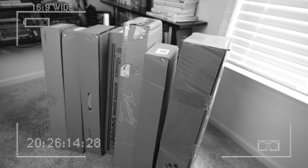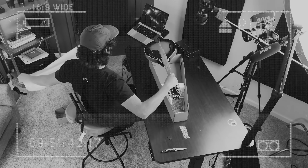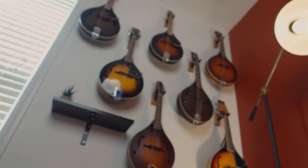I just got a bunch of mandolins in the mail and sometimes when you string up one of these mandolins right out of the box there can be some setup issues that really affect the tone, the string action, the intonation, buzzing, all sorts of issues like that. And that's definitely the case with some of the factory-made beginner mandolins I have here, but these issues can occur on any mandolin over time.